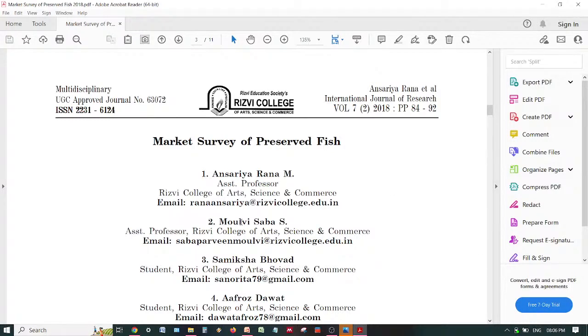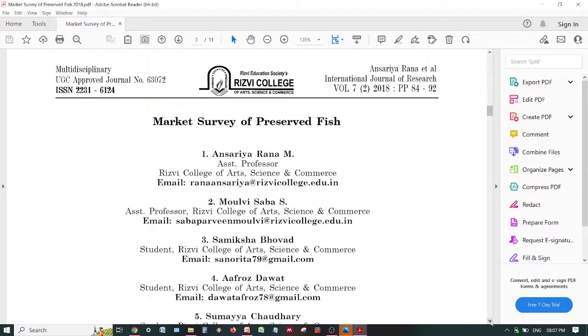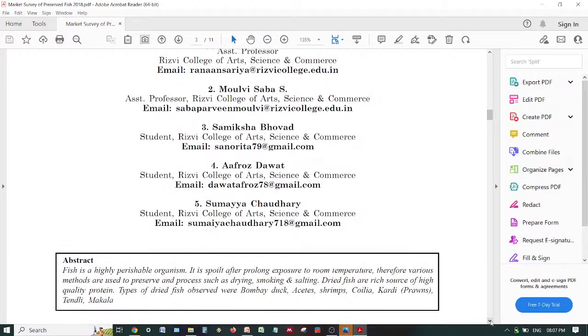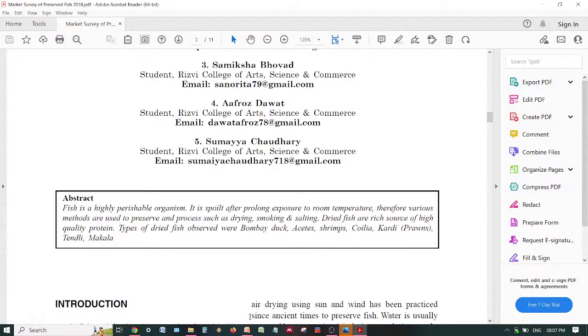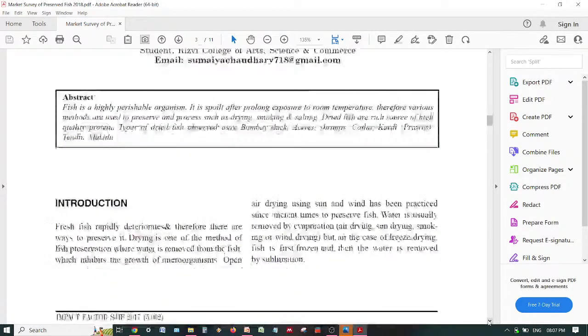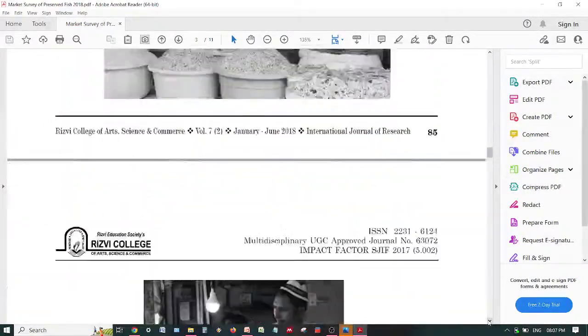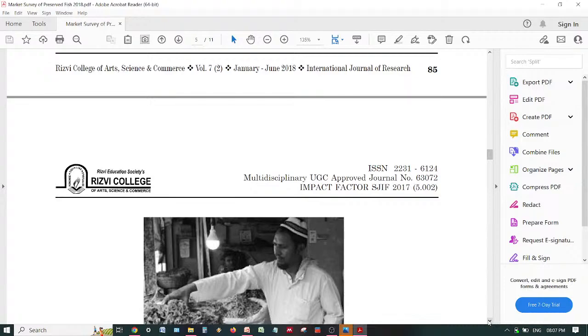Then the author name, author designation, institute, and after that the email address of the author is given. All the students who were involved, you can see their names are also there. After the abstract, the page is divided into two columns. This is how you will be writing the research work.